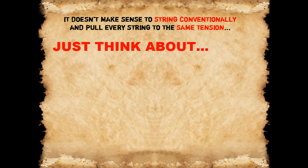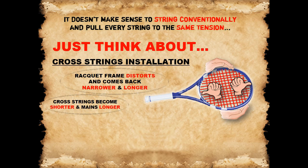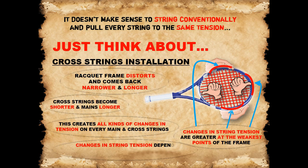Just think about cross strings installation. Racket frame distorts and comes back narrower and longer. Cross strings become shorter and mains longer. This creates all kinds of changes in tension on every main and cross string. Changes in string tension are greater at the weakest points of the frame. Changes in string tension depend also on friction and string material used on both sides.